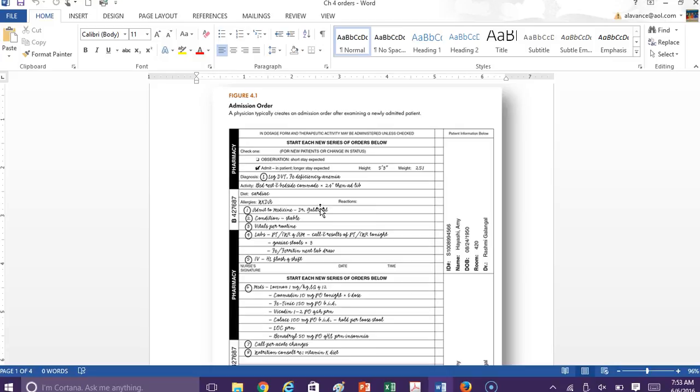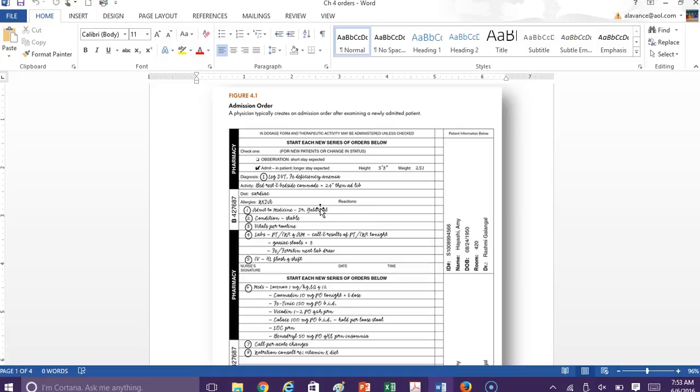LOC PRN. LOC stands for laxative of choice. So if Colace is a laxative, but things aren't moving well enough and the patient wants to have another laxative to try to keep things moving, they can pick something else. I'm going back to the LOC. With that PRN, it should say specifically if constipated, or a frequency.